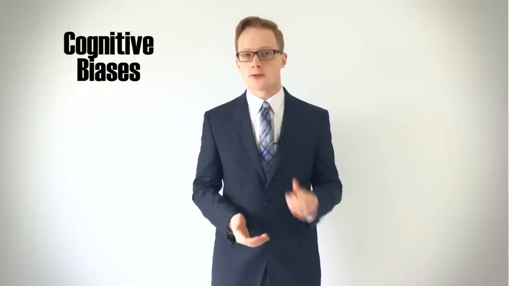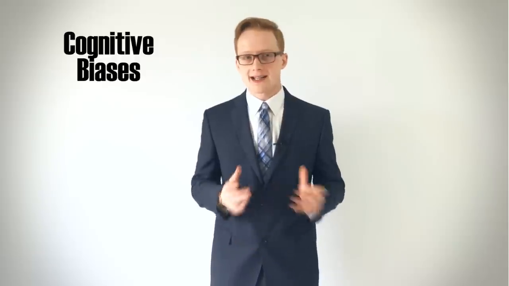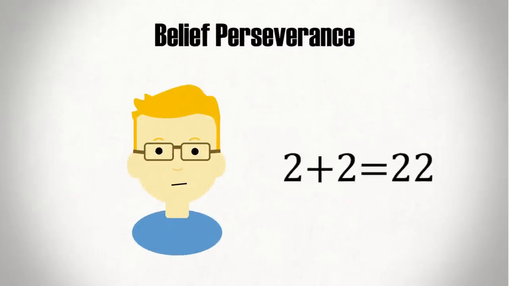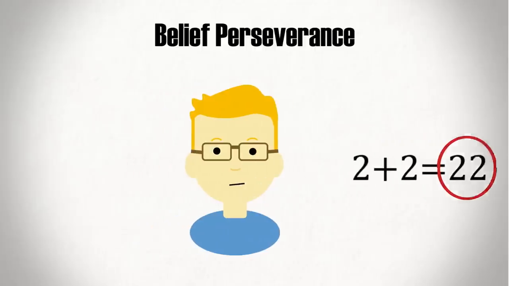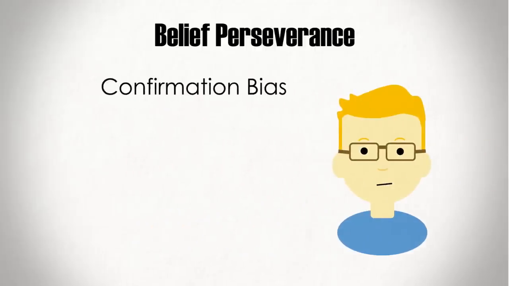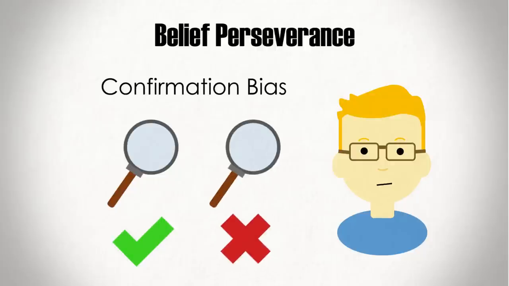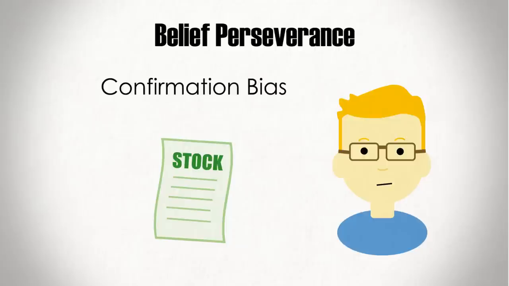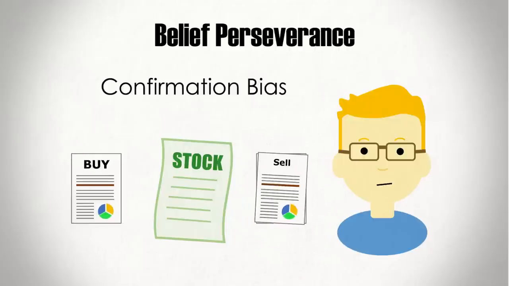Likewise, we see these errors when processing investment decisions, and they take one of two forms. Firstly, there's belief perseverance biases, which as the name suggests, are errors we employ as a way of supporting the conclusion we've already made. A popular one is confirmation bias, whereby a person subconsciously gives more weighting to evidence that supports their conclusion and less weighting to evidence against it. In investing, this may come in the form of using one research report to justify a stock purchase when there are ten others with red flags about the company.